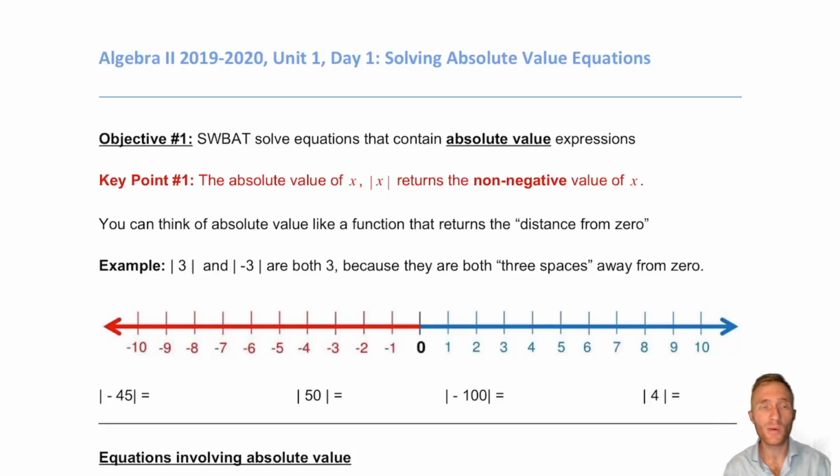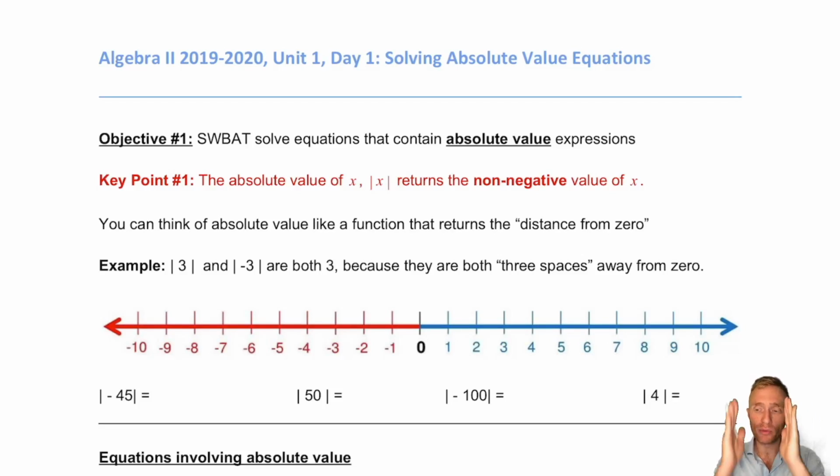All right, here we go. Day one of Actual Algebra 2 material, Unit 1, Day 1, solving absolute value equations. We're going to have two objectives today. First, we're going to talk about solving absolute value equations. It's something you've seen before in Algebra 1, so just a quick refresher.